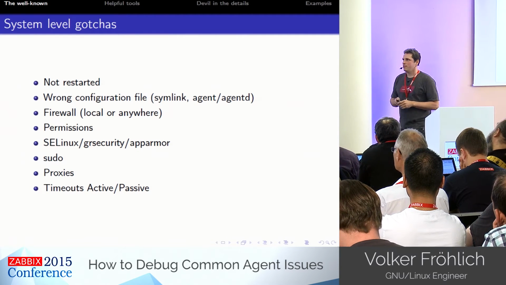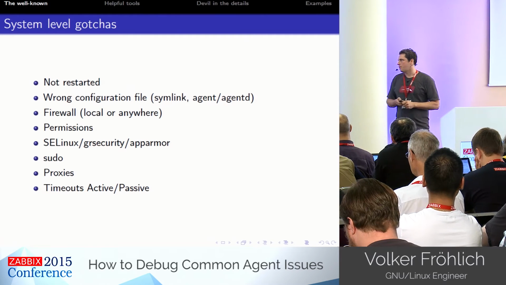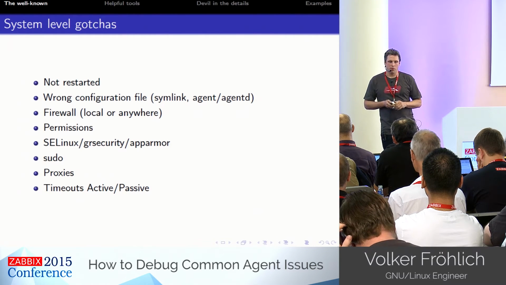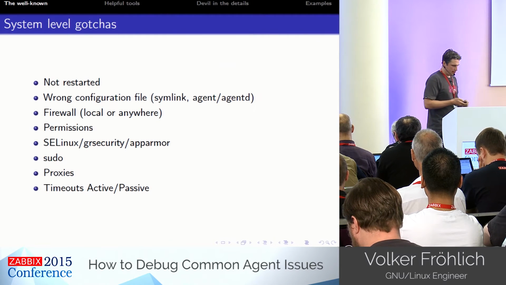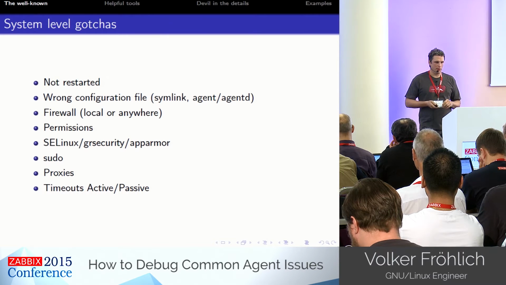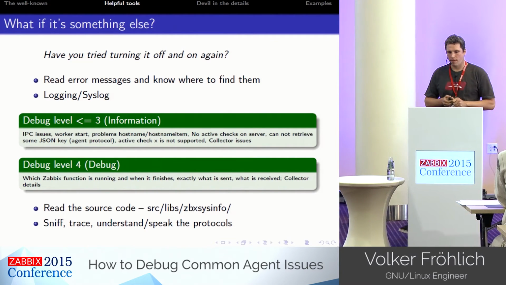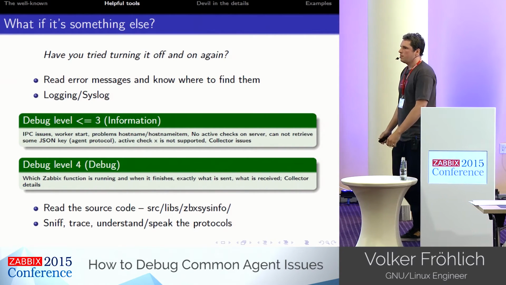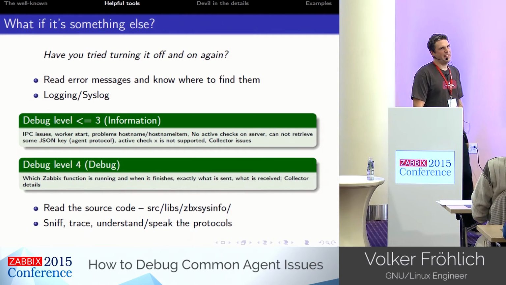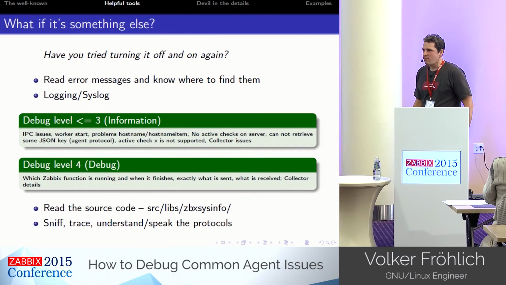And timeouts. Timeouts sound very basic, but are very complex indeed. There are different timeout settings in different components of Zabbix, and the results can be surprising on which one is actually the one that is the important one. So these were the easy gotchas. What if it's something else? Restarting the agent? Not a very technical approach.